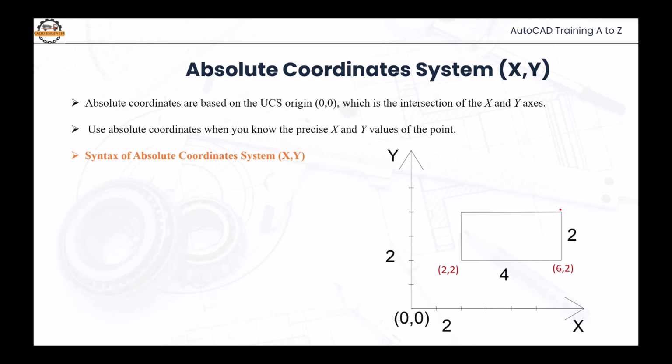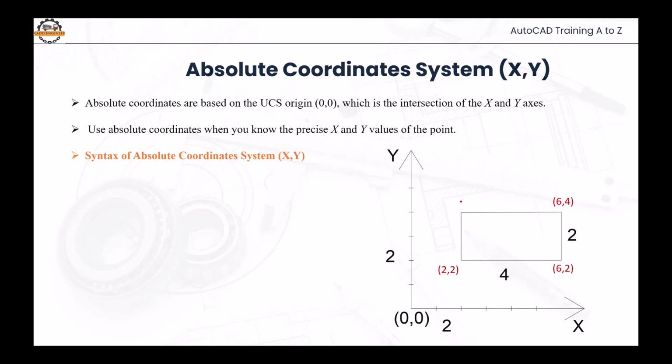Now next we have to calculate the coordinate value for this point. Again we will take this from the origin. We know from here to here this distance is 2 and this is the 2 length. So this y distance will become 4. So the next coordinate will become 6, 4.